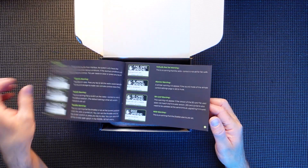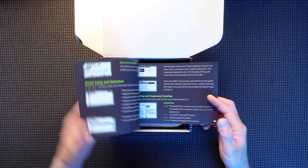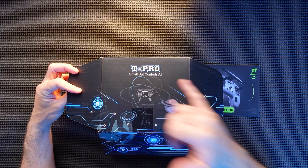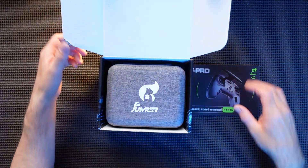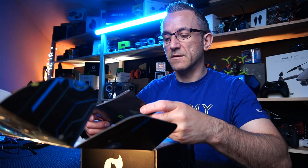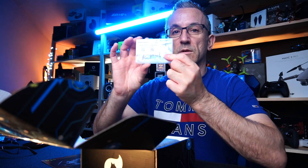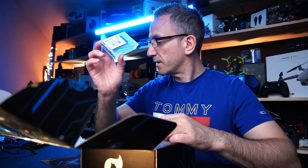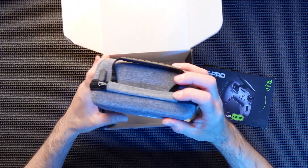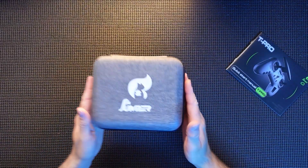This isn't the ExpressLRS version, this is just their own one — controller to control all, like it says on the front: small but controls all. So this is the multi-function version. It does have the bay on the back so you can stick an actual module in. I actually got a HappyModel LRS there which I've done absolutely nothing with yet, but I will.